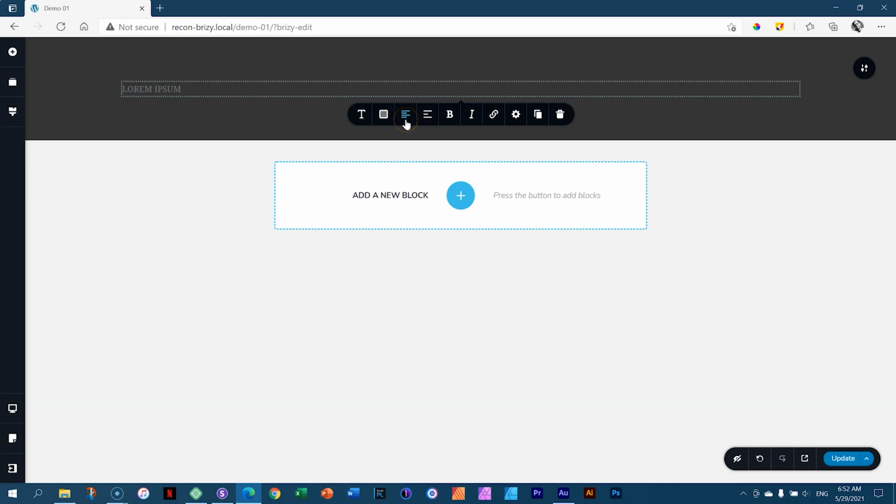Let's center align it. Over here is the alignment. Now it's currently to the left. Click, then it's in the middle. Click again, to the right, and you can cycle through it like so. We'll put it again to the middle. There's also a justify option there, which I always say, do not touch the justify at all.